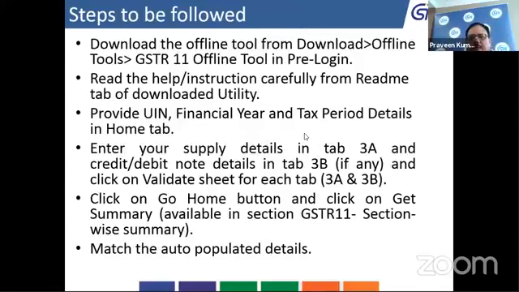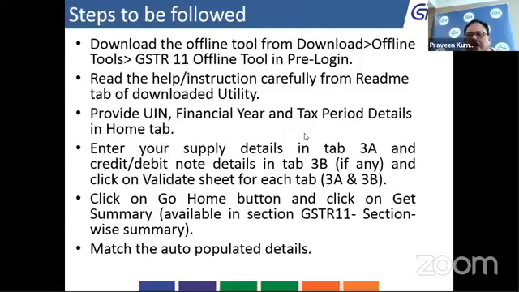I would like to mention that you can also download the offline utility from pre-login. It is available in the bar. Once we show you the screens, it is written in the offline tool, and from there you can download. And once you download the GSTR 11, you have to take care in filling it up. It is very important, because once you create GSTR 11, your RFD 10 creation will be done by the system. No effort is required to be made by you. So you have to be very careful in filling up the GSTR 11.